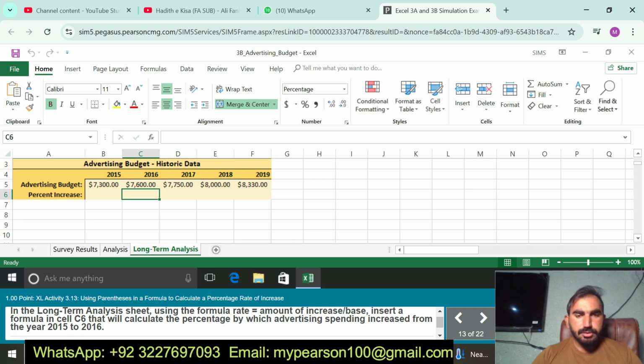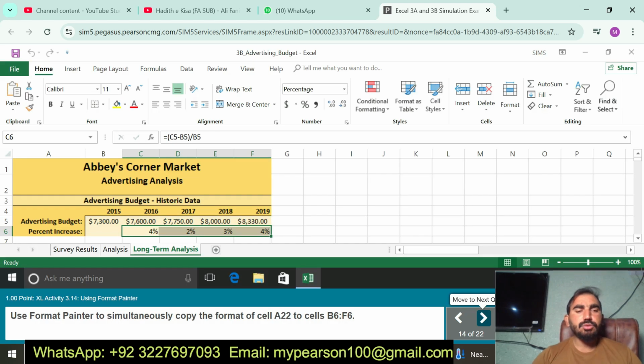Okay, amount of increase. What's happening, it's showing some error, maybe 2015 to 2016 in the long-term analysis using the formula rate, amount of increase. Okay.